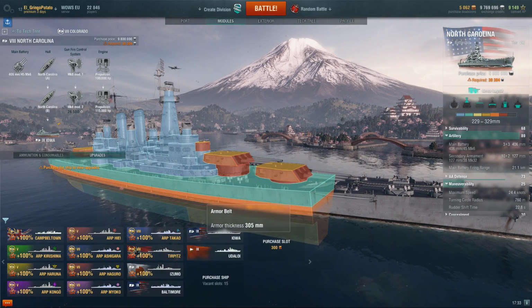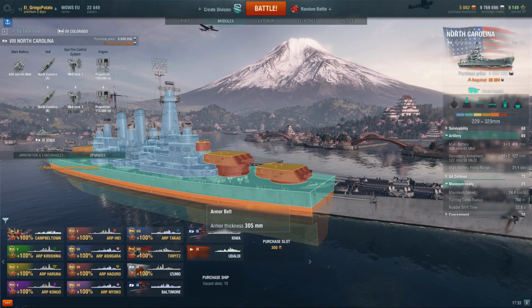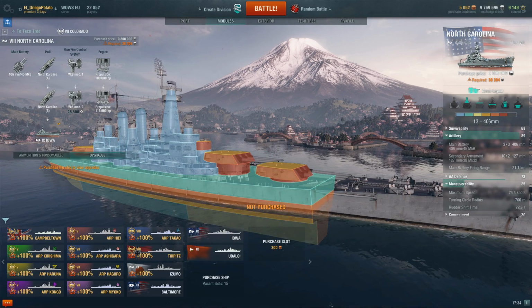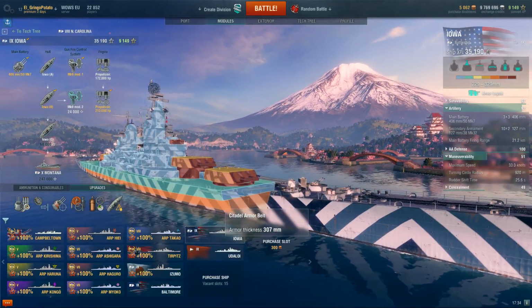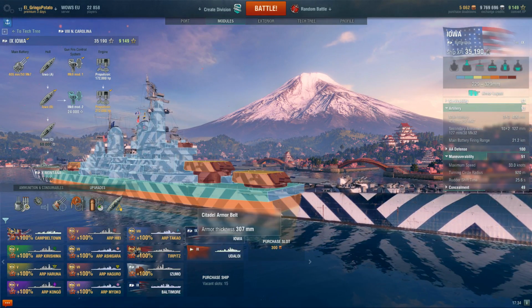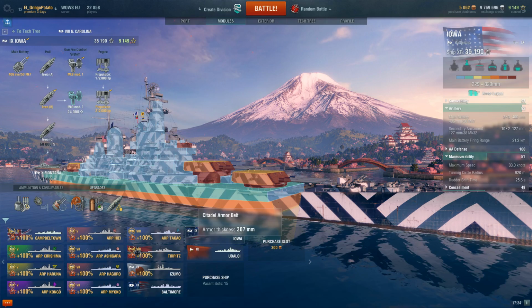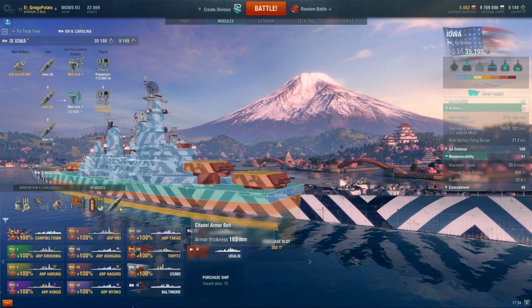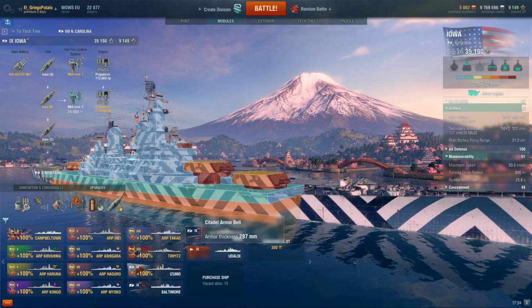Hello, hello. Pay attention to the armor numbers here. This is the North Carolina. It has 305 millimeters of armor on the waterline and slightly above it. Now we go to today's ship, which I'll be featuring, the Iowa, and we notice that it's 307 and 297, whereas the NC was 305 and 305.